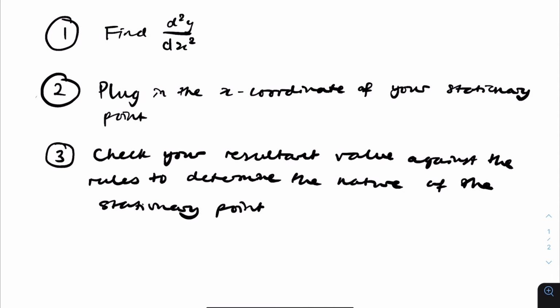So I would memorize these rules. They're quite simple to remember. They're just 3 different rules. But it will help you greatly when using the second derivative test to find the nature of points, and it saves you a lot of time. So all this will help you identify if you have a maximum, minimum, or inflection point.